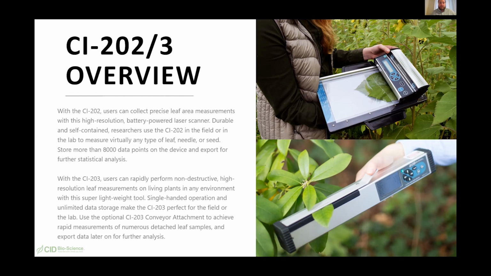The next question is, how can I measure how much an insect fed? So I already kind of went over what I think this question means, but if you're measuring any sort of change in the leaf shape, structure, width, area, anything like that over time, these instruments are totally suitable for that. So you can take multiple measurements over a series of time while insects have been feeding on the leaves, and then you can see the decrease in area, the changes in the perimeter, changes in length, width, things like that.